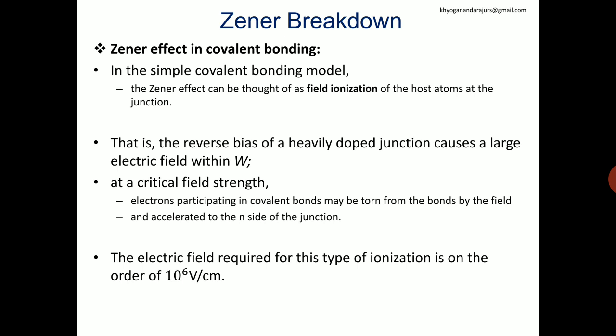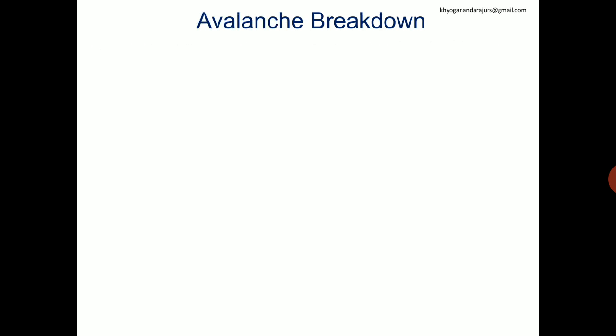Okay, and we know that in the forward bias PN junction, the transition region is going to get shortened, whereas in reverse bias the transition region is going to get widened. And the minority charge carriers in reverse bias constitute a small current called reverse saturation current. Okay, and in this class, we shall try to see the minority charge carriers' role play. This is the Zener breakdown slide where we concluded the last class. This is the last slide of the last class. And in today's class, we will start with the avalanche breakdown.